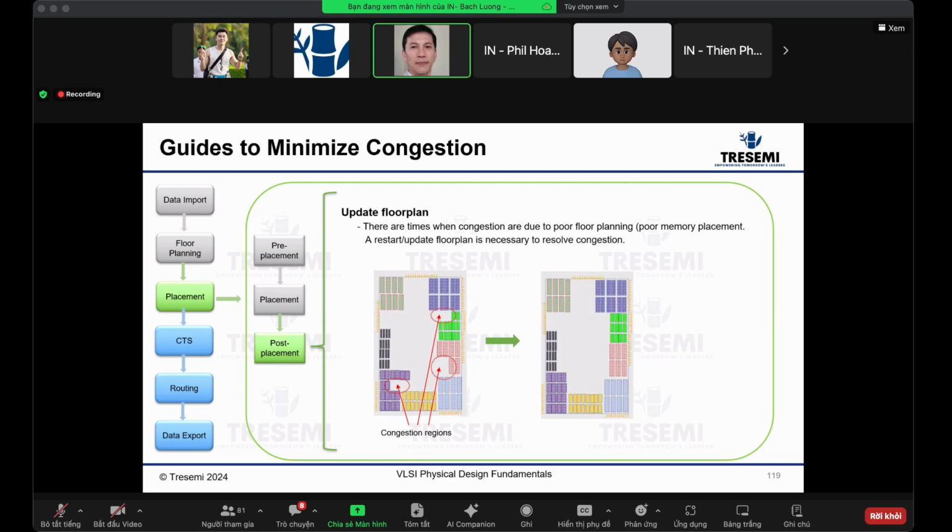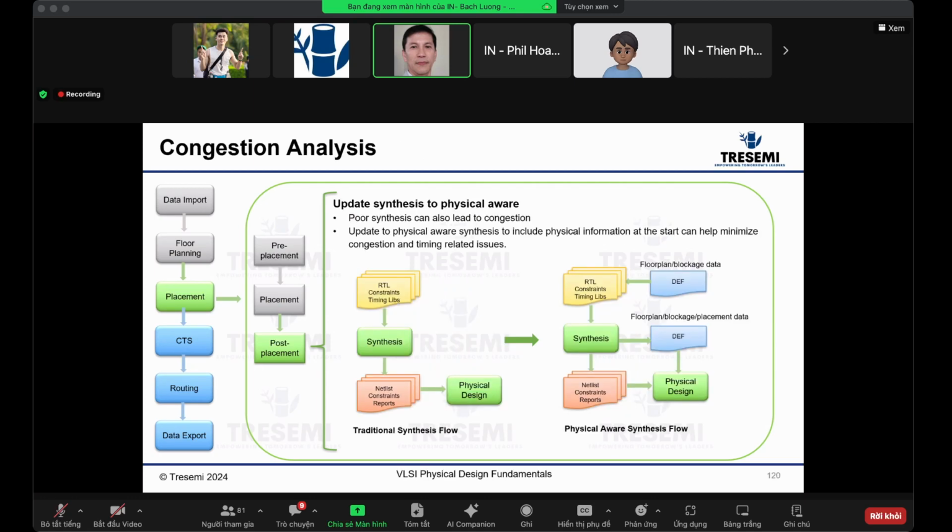Okay, so one other strategy is, if it's post synthesis, you want to update the physical aware flow. This is kind of beyond the scope of the class, but I just want to put a slide in here to make you aware of it. Traditional synthesis is non-physical aware, meaning that it uses a wireload model, which I mentioned earlier. More advanced tools these days push all the physical information into synthesis, and you can recycle feedback into the synthesis tool, linking them together from placement to synthesis.